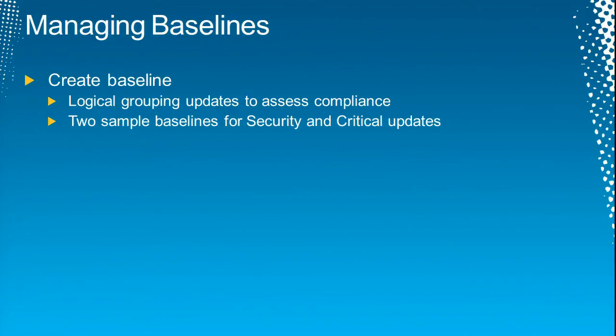Unlike maybe in another product, where you're creating an update list every month and assigning it to a collection, you don't have to do that here. You essentially just keep adding to the baseline, and it'll determine whether a computer needs it or doesn't need it, because we use the intelligence built into the WUA agent on each host, which is part of Windows, to determine applicability of that baseline.